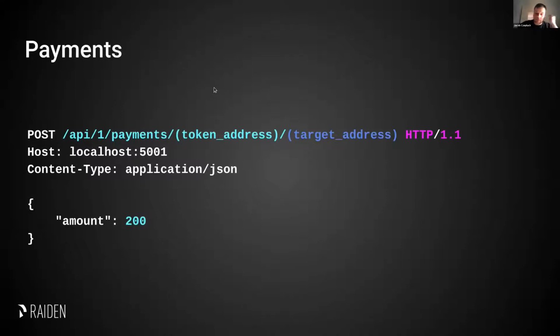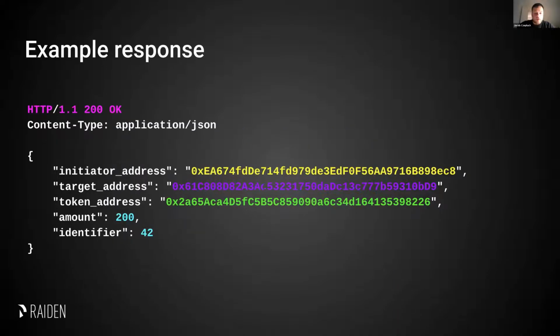So this is all you need to do to make payments in your hacks that will be fast and way cheaper than on-chain payments. Of course, you need to open channels first, etc. And yeah, that just returns the payment that it was. Usually it also says payment successful. I don't know how or why I removed that in this slide, but you'll see that when you do payments yourselves.